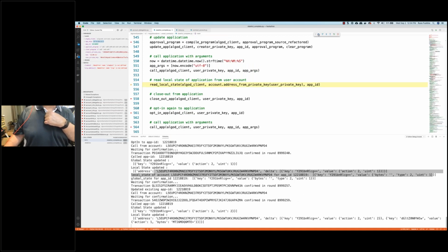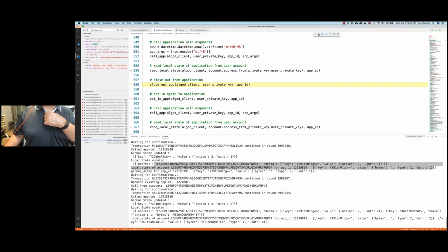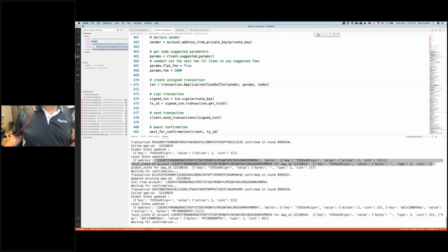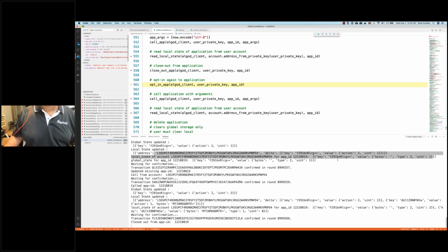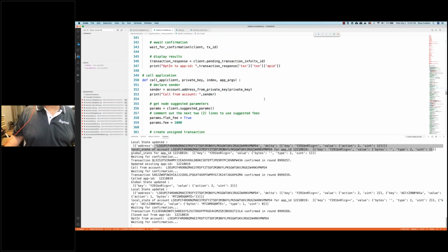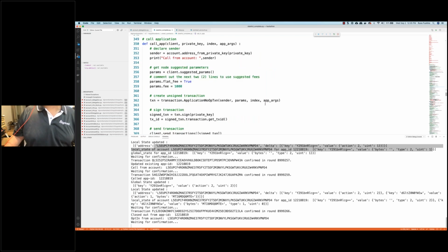Again, we're going to go ahead and read the local state as well. And then we're going to close out the app from the application using the user's private key. And there's the closeout function that you would be calling for doing that. Okay, so now what we're doing is we're basically maintaining two counters down below, and you can see one for the global, two for the local storage, and then you can also see the opt-in again for this particular call for the user to participate. And then we should also see the timestamp being passed in as a parameter.